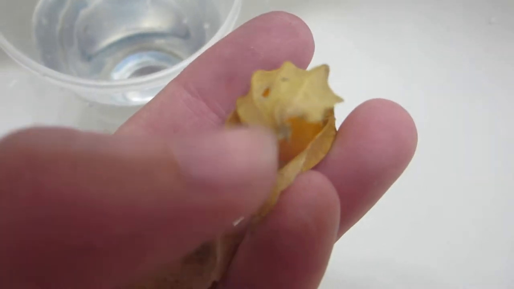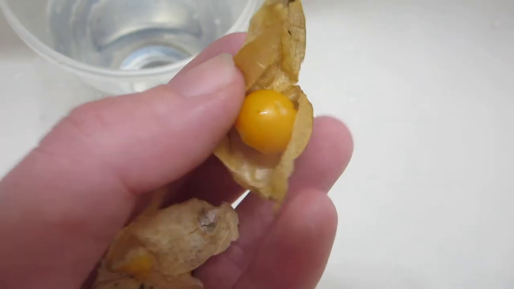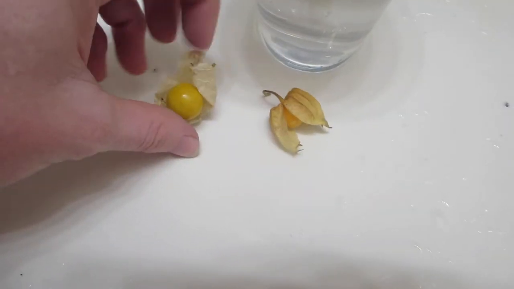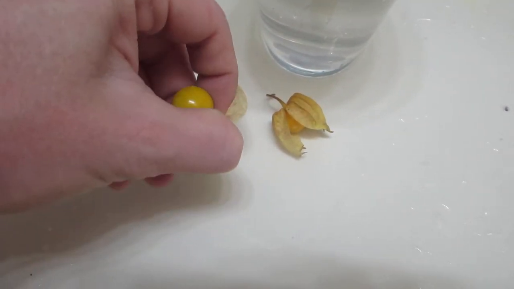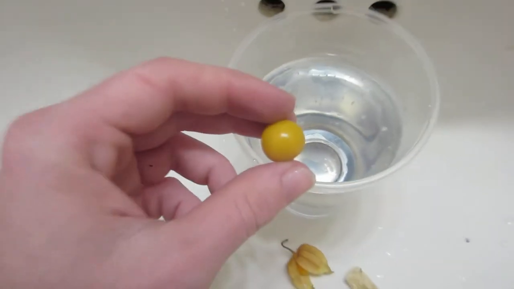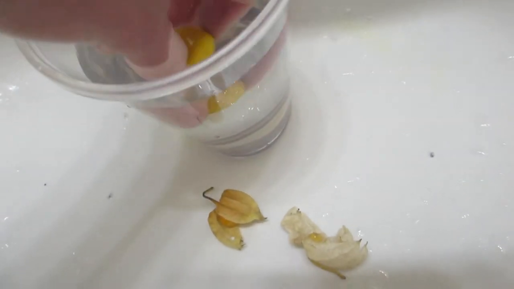My cat is bathing herself in the background, so if you hear the weird noises, just ignore it. So I have a little plastic cup here in the sink, and all I'm going to do is take the berry out like that and just stick it in the water here.